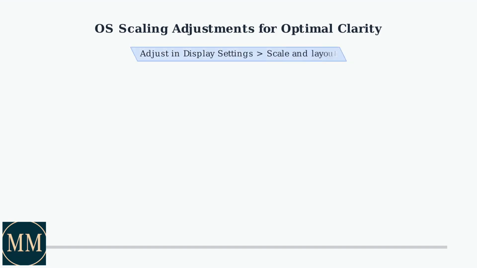To adjust scaling, go to Windows Display Settings and look for the Scale and Layout option. Here you can choose from preset percentages or set a custom value. In the Display Settings window, you'll see options for scaling under the Scale and Layout section. For the best results, use the Custom Scaling option. You can enter a specific percentage, like 150% for a 34-inch monitor, to match your calculated value. The Custom Scaling window allows you to enter values between 100% and 500%. Experiment with different percentages to find what looks sharpest on your monitor.